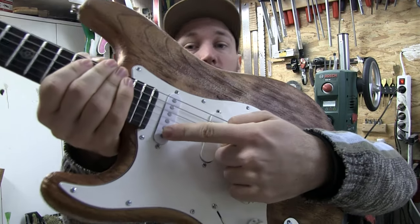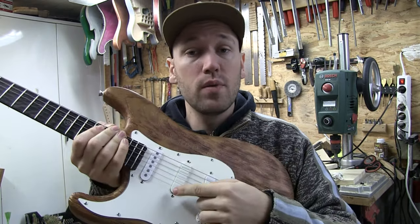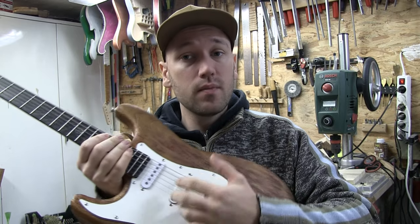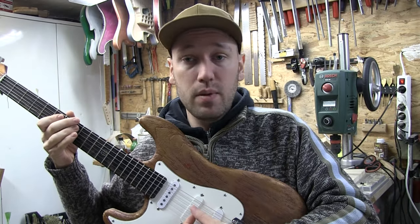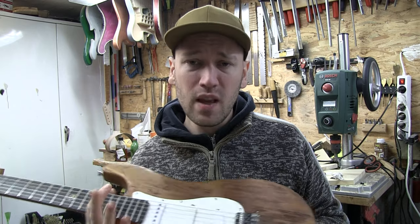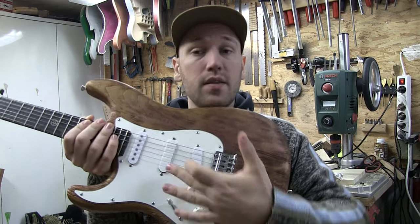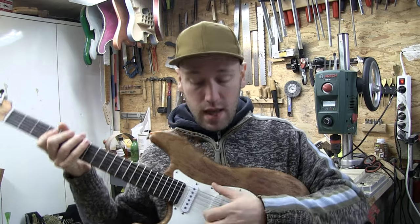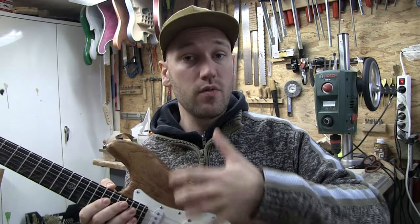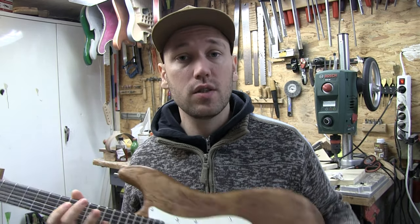As you can see on this pickup, it has six metal pole pieces sticking out, and what I've done is I've removed the pole pieces for the two higher notes, the E and the B strings, so that this pickup is basically just a bass pickup. I mean, it is a middle pickup, but it's sort of like a bass pickup inside of the guitar. And I've done the opposite to the bridge pickup, so I can decide if I want to play in the neck pickup and have a full guitar and add in a bass, or I can play in the bridge pickup and have a split sort of thing where I can play half a guitar and a bass and pick up the high notes and the low notes separately.